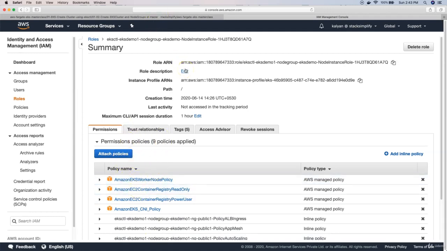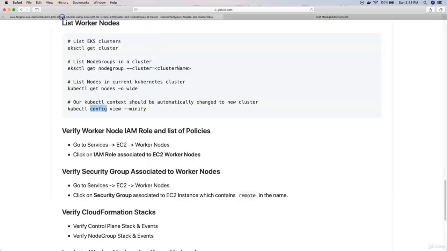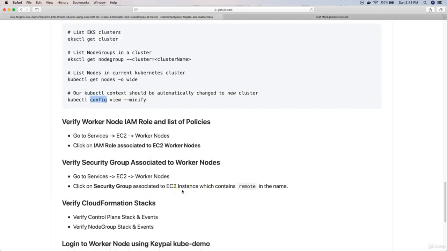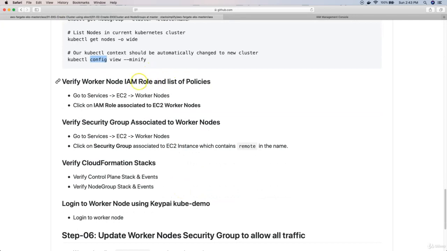And we are also going to do the other way, which is to create an IAM role, create a policy, then create a Kubernetes service account and associate everything together. We are going to do all those things separately for the ALB ingress controller, for external DNS, and for multiple other things. So let's go there, and we have seen the IAM role.